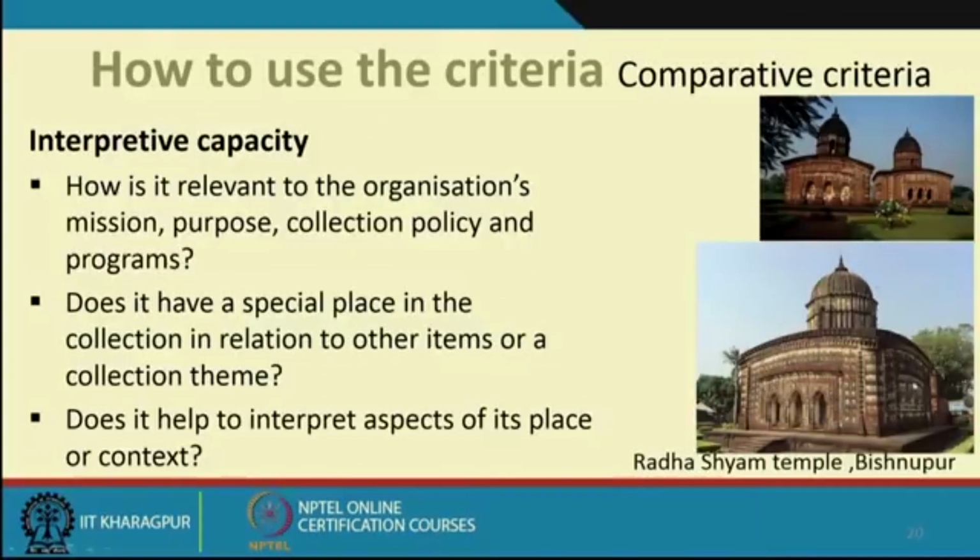Now, again going to Bishnupur, the Radhashyam temple there is a single-tower temple called an Ekaratna temple, but there are many others also. As there are many more examples, if we prepare a nomination dossier for World Heritage Sites, which we will talk about later on, we have to select the one which is the most significant, which in the most complete way can narrate the story and represent that particular style. You have to understand this when we talk about interpretive capacity.